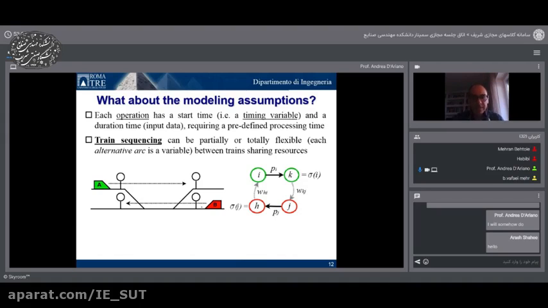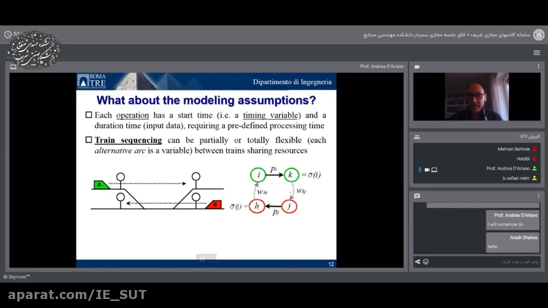If B goes first, then you will introduce one special type of alternative arc. Otherwise, if A goes first, you will introduce another type of alternative arc. So basically, every time you have two trains, you have two alternative arcs, and you can select only one of the two, because you need to decide AB or BA. Here you see the representation as alternative graph of the problem. So the dotted arcs are the alternative arcs.